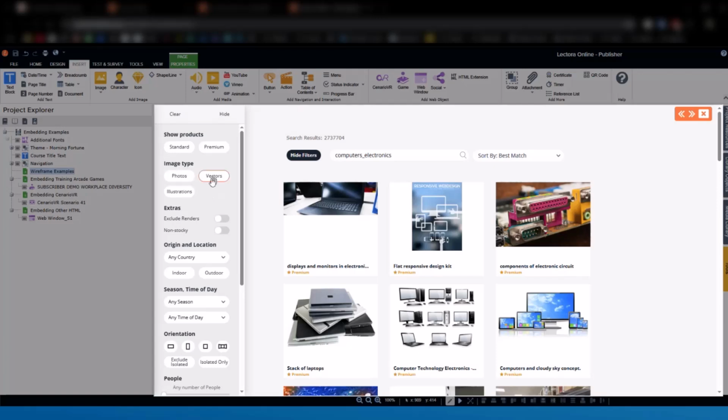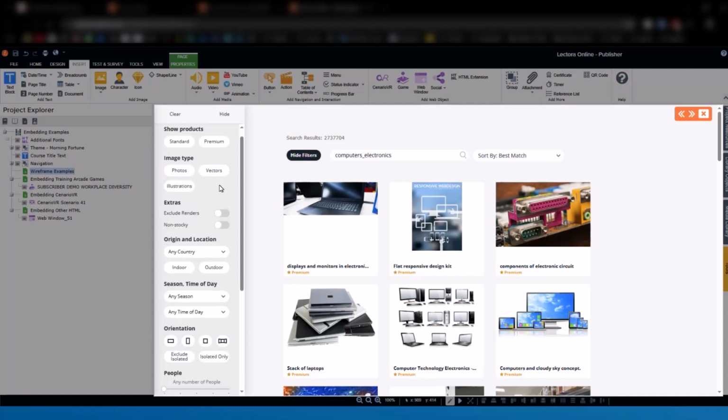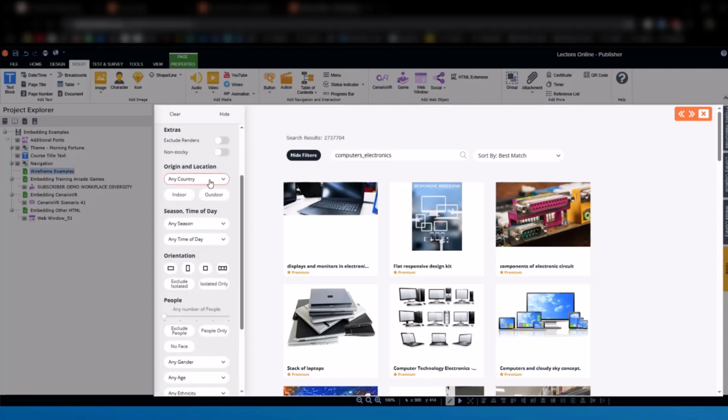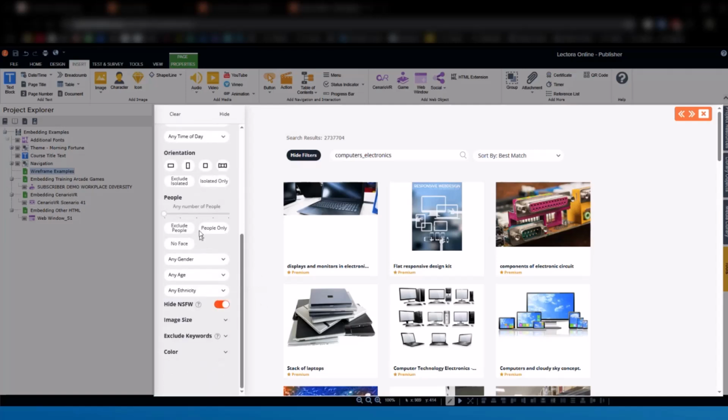Ranging from image type. If you're wanting more illustration, you can sort by vectors or illustrations themselves, as well as photos instead. You can search by different country of origin. So depending on what you're looking at, if it's a computer or something, obviously it may not matter too much where that's from, but if it's things with people involved, you may want a certain look from different areas as well. You can really do a lot of stuff. You can see different examples here. Breaks it right down to orientation, what style of image or format or layout you're looking for. Different types of people options, especially with the photographic sort of stock images. You can really drill it down.